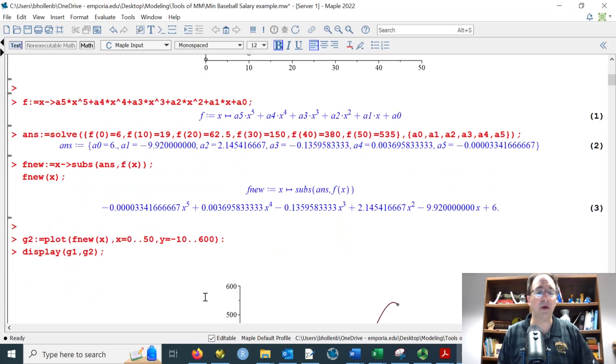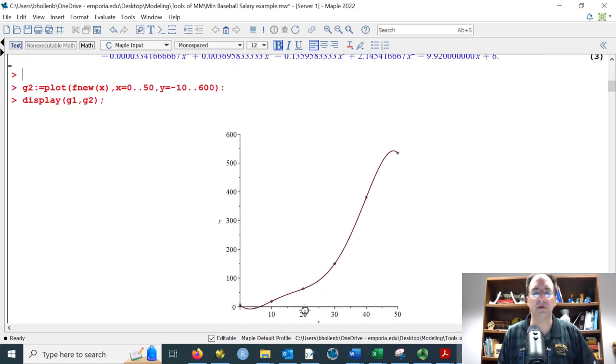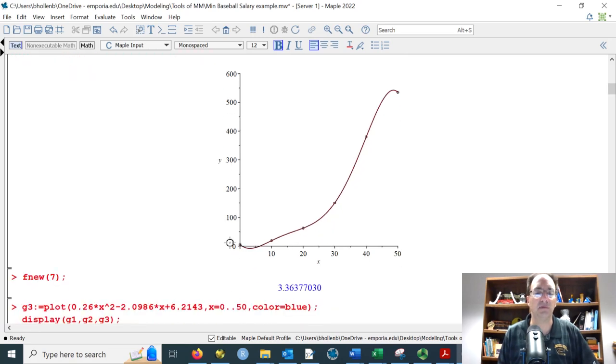If we want to confirm that, we can plot the polynomial and then place it on top of the previous point plot and get a single plot. And so here it is. And sure enough, the polynomial does pass through all points. Now, immediately we see something a little problematic. It's showing some negative salaries, so that could be a concern. But other than that, for the points themselves, no problems.